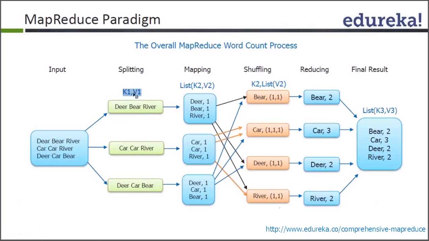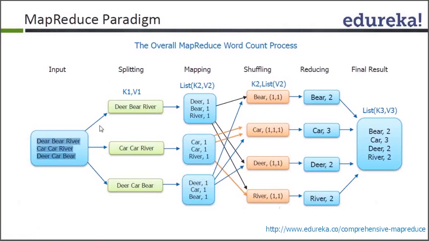Now, as a result of the splitting, you will have K1 and V1. Please note K1 is always the offset point. K1 is the cursor position in the file, which will always start from 0. Okay, good. So at mapping, is the data stored somewhere? Remember, Velan, we had said earlier, the output of the mapper is stored on the node, and it is temporary till the time the job runs. After that, the data is ignored.